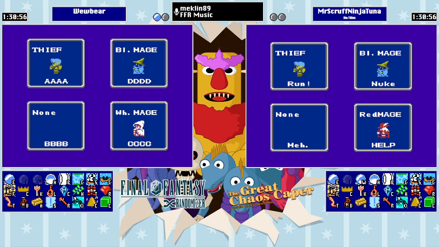Tonight it's just me in the booth, hanging out with y'all. On our screen we can see we've got a Thief and a Black Mage to start, and it looks like Wewbear took a White Mage and Mr. Scruff is taking a Red Mage. We'll have to see how that plays out later on, depending on where magic sits and all that stuff.